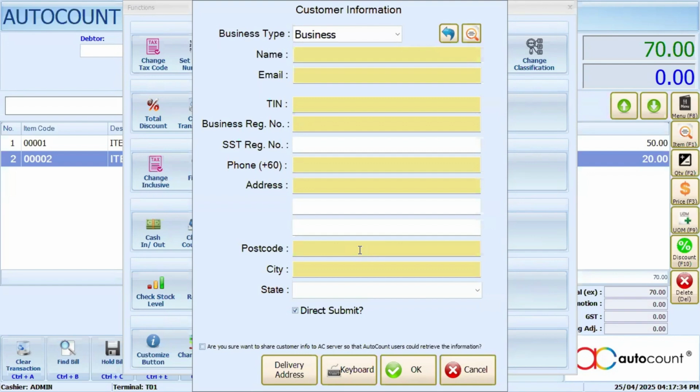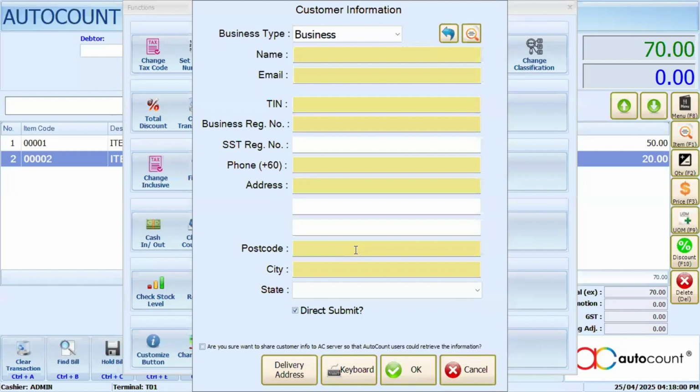If you use the additional function for QR submission, then it will simplify things. Your staff will no need to key in. The customer can scan, fill up by themselves, and directly submit. But if you don't have this function, every time a customer buys and wants to request an e-invoice, they have to provide you the company tax information.